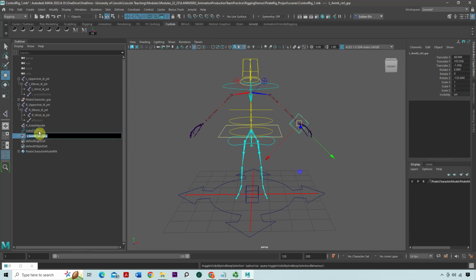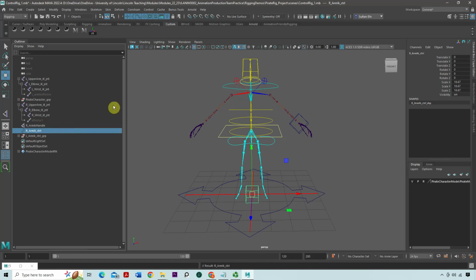I'm just going to copy the name, and this one is R arm IK control. Freeze transform, group it to itself. R arm IK control group. That's it.